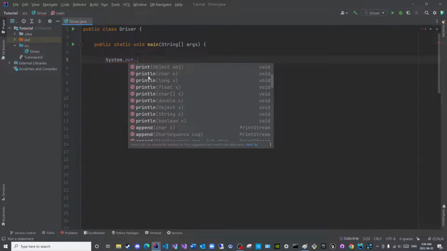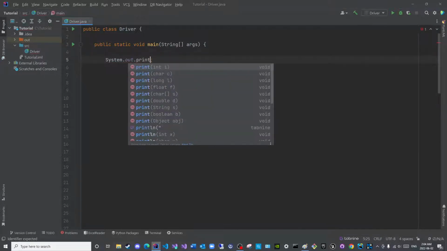So when you have a method that shares the same name but does not share the same parameter, or it could have multiple parameters, so this method could have one parameter, this could have two, this could have three, and so on and so forth, this is known as method overloading. So here we have overloaded the print line method by creating various print line methods, each responsible for printing a particular type of variable or a particular type of parameter.